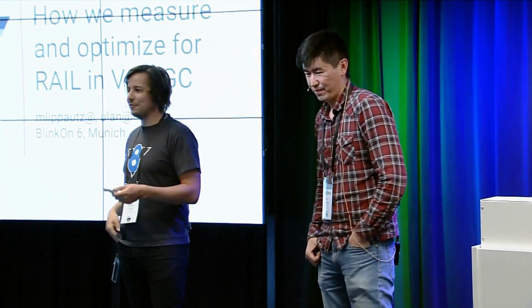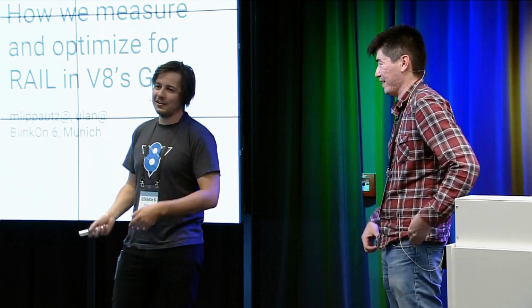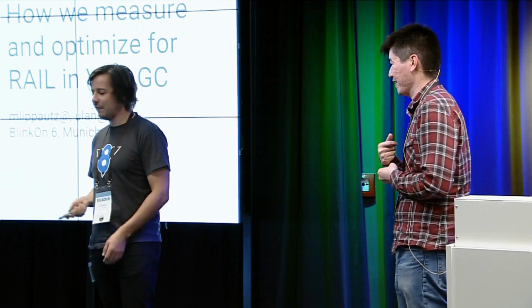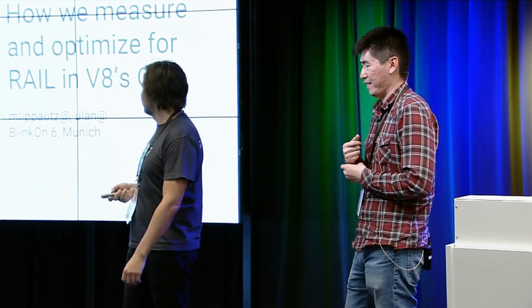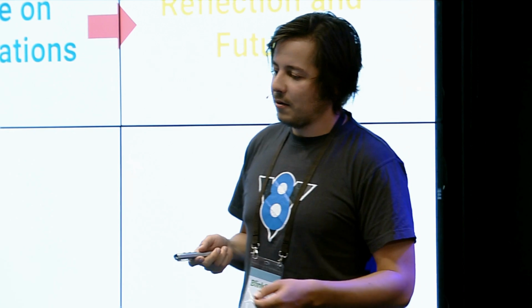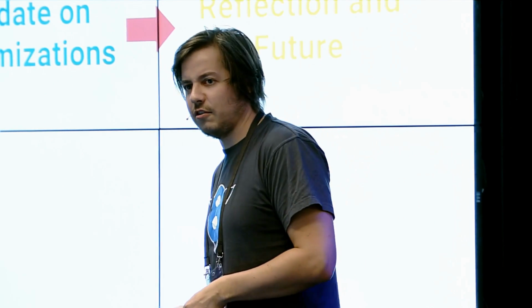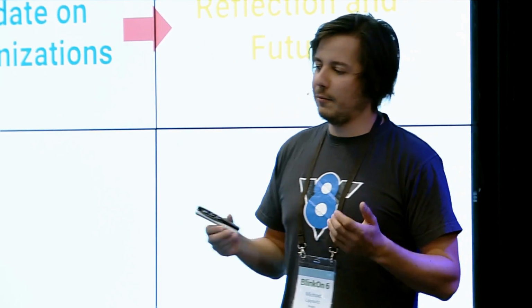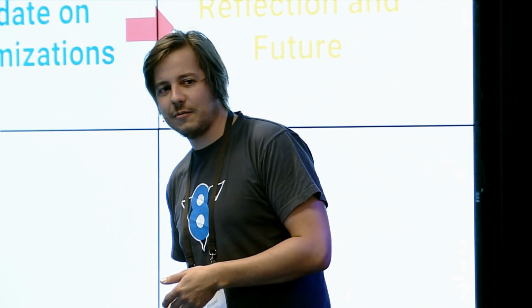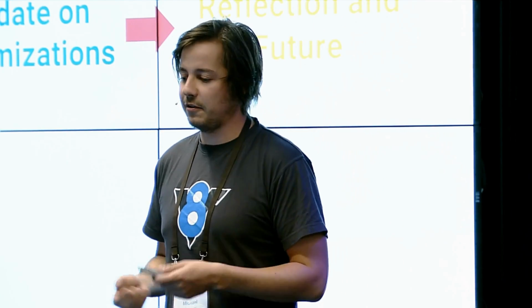And we would actually like to tell you a bit of our journey with respect to our garbage collector, the RAIL metrics, how we measure stuff, and how we try to optimize stuff and get things faster. So basically, we try to give you a brief overview of how the V8 garbage collector looks, how we see RAIL, how RAIL maybe fits into GC events. Then we would like to show you some optimizations, some results, and then maybe reflect on all of this. Maybe it was a good thing that we did. Maybe there is room for improvement and what we can do better in the future.